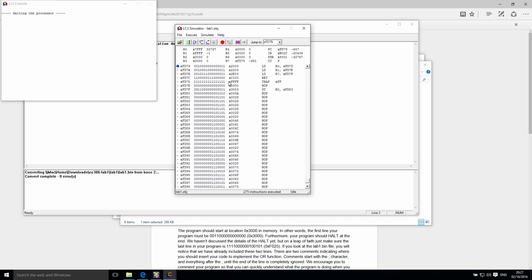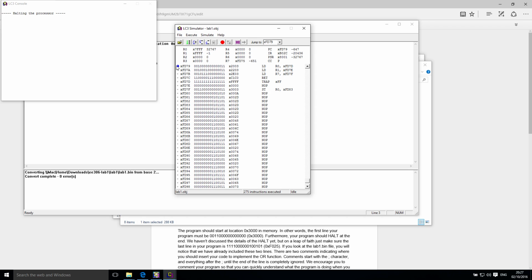The thing is, we're trying to find the 2's complement of the value in R0, but if the halt instruction is destroying the values in R0, then how do we actually see what's going on? And the answer is something called breakpoints. Breakpoints are basically stop signs for the simulator. As soon as this blue arrow, the program counter, hits a breakpoint, it'll stop execution, or it'll pause execution.